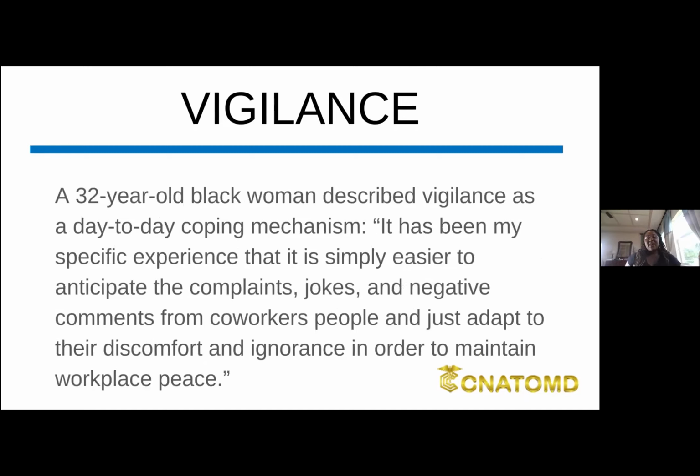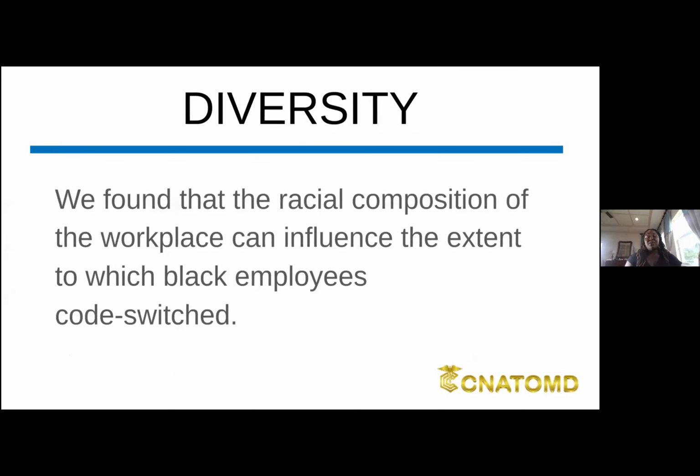Here's another example. A 22-year-old Black woman said, it's always easier to anticipate the complaints, the jokes, the negative comments about your hair, wearing natural hair, makeup, talking, voicing your opinions. If you expect it, then you can just adapt to it and ignore it just to keep the peace at the workplace. Even if you're being offended, you don't feel comfortable enough to voice disagreement. So we found out that the racial composition of a workplace can influence the extent to which Black employees or URMs decide to code switch, right?